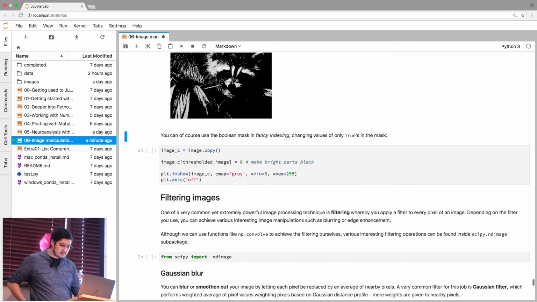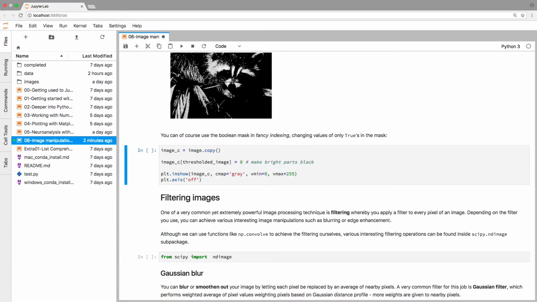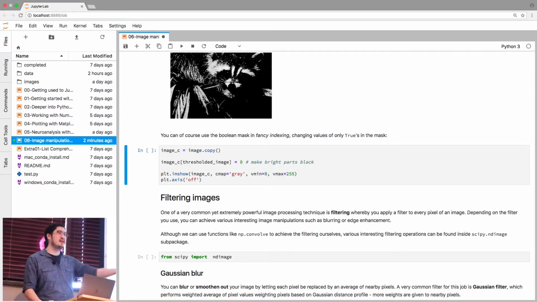We'll come back to this idea. All right, then, I'm also just saying, in the past when we talked about Boolean arrays, we kept on using them for fancy indexing. Remember the fancy indexing where you can use Boolean to select out specifically those values? Well, of course you can use it. Just because you're using images doesn't mean that you have to use it as a mask.